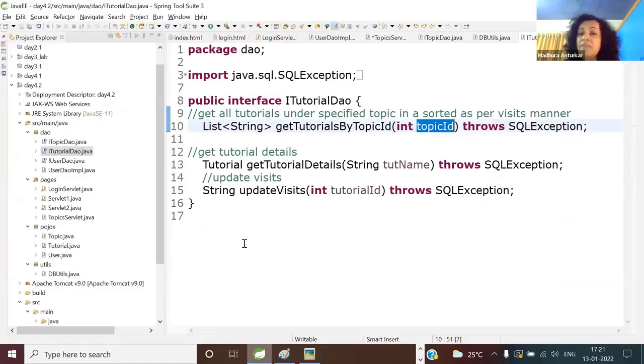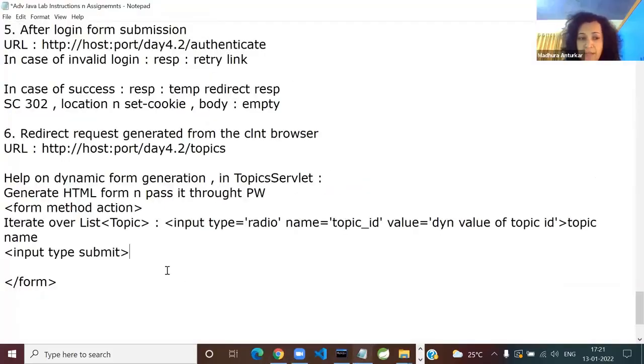So this is what will complete your topic page. I'm going to share all these instructions with you, of course, but can you visualize? Do you think you will be able to manage it? At least try it out. So this is what I wanted to spend time with you on, the instructions. So give it a try.